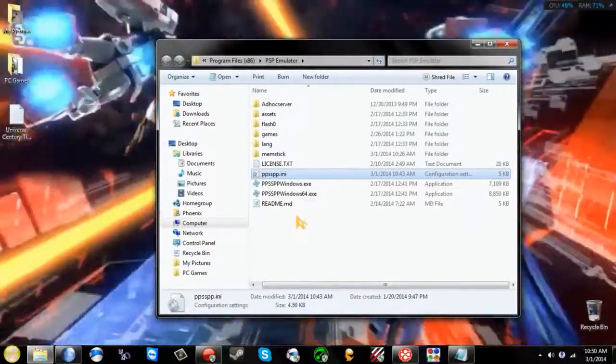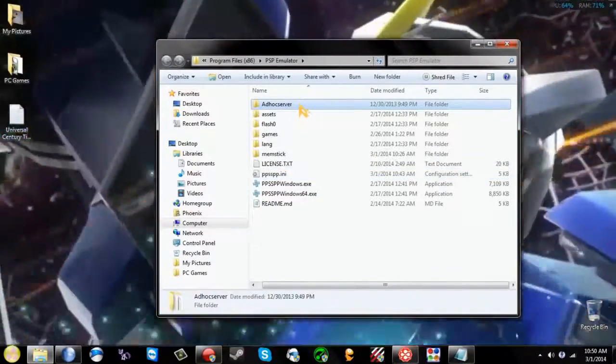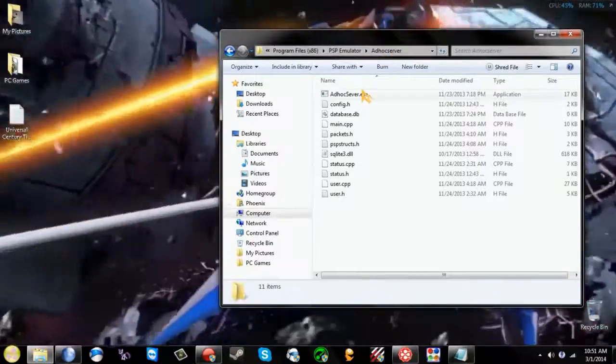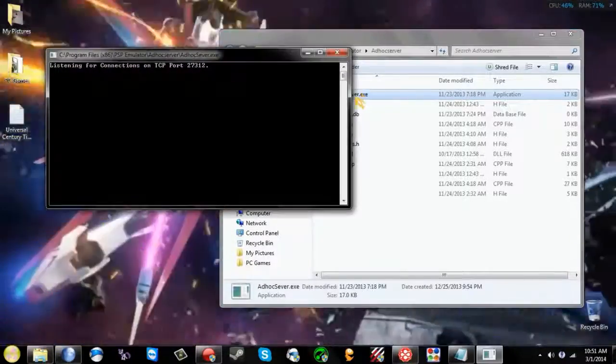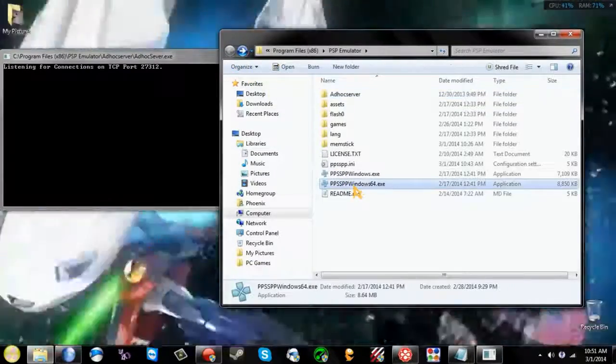The host of the server is gonna need this. I'm gonna post a description for this. It's the ad hoc server. When you launch this, this little black box appears. Here's what happens. Let me launch up PSP.